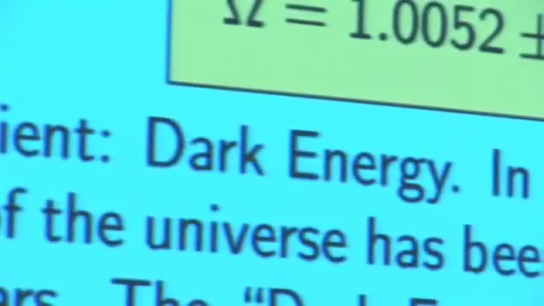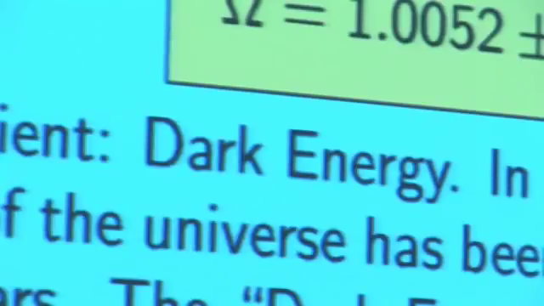Now, it wasn't so much that the astronomers were completely wrong. What happened is that a new ingredient got added about 10 years ago. And the new ingredient is what's called dark energy. It comes from the fact that in 1998, astronomers discovered that the expansion of the universe is not slowing down under the influence of gravity, as everyone had expected, or almost everyone had expected up until that point. But in fact, the universe today is actually accelerating. And it's been accelerating for about the last 5 billion years or so.